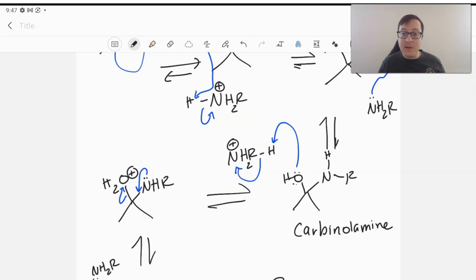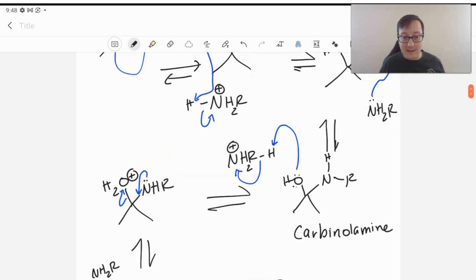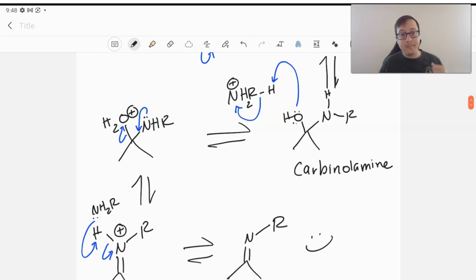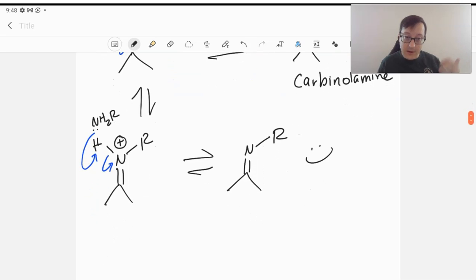And then in order to eliminate it, we're going to go ahead and protonate the alcohol using a protonated form of the amine. So notice that the amine is also the catalyst here, right? It's acting as the acid and base carrier. Next step, our amine closes down to form that double bond to the nitrogen and kicks out the water. And another molecule of the amine will come and deprotonate it, thereby giving us our product, whether that product is an imine, an oxime, or a hydrazone.